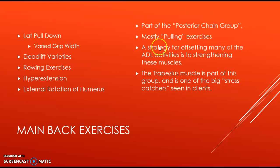The main exercises, lat pull down, two different variations. You have different deadlift variations, which is a compound movement. You have a bunch of stuff going on there.